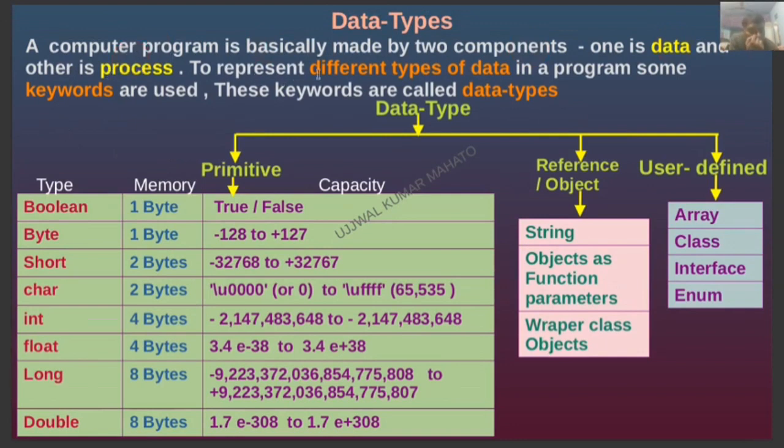To represent different types of data in a program, some keywords are used. These keywords are called data types.